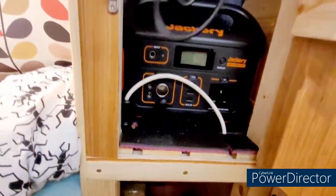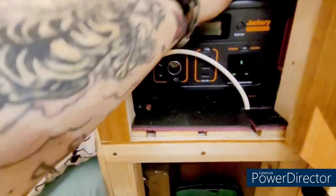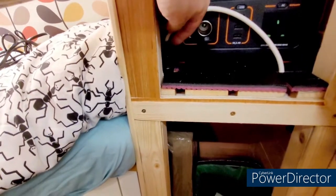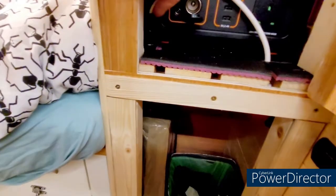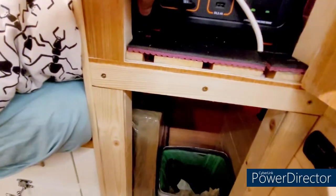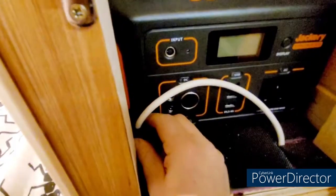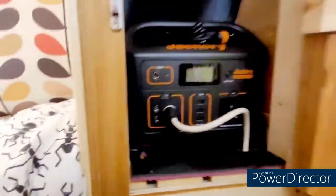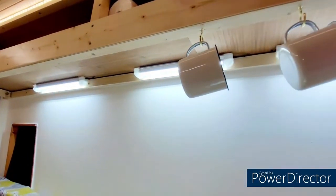Alternatively, remember I said about this little 12 volt plug? That one can plug straight into there, because at the moment that's plugged into the van's 12 volts. But I could plug that straight into there. Alternatively, if I'm off grid, I can take this one out, and if I pop that one straight into the Jackery, turn it on. Oh hello, there we go.